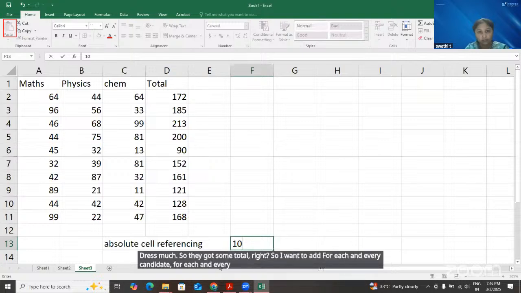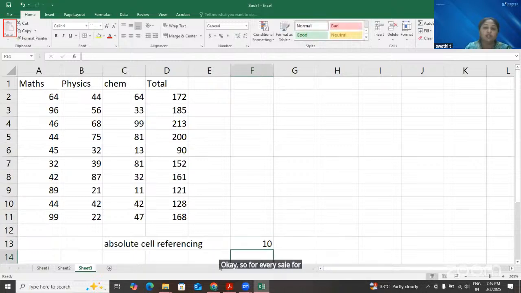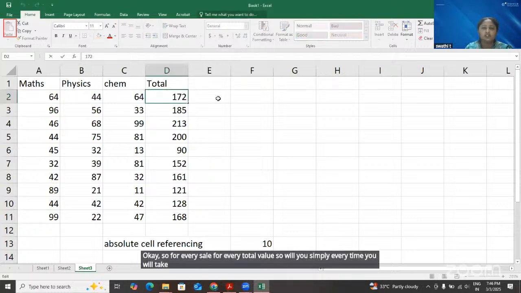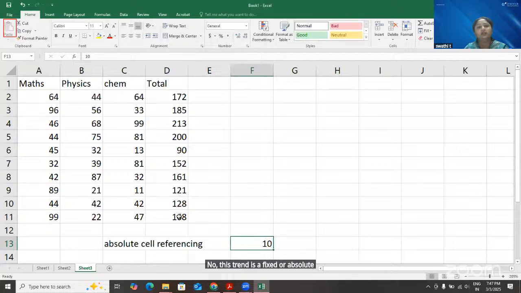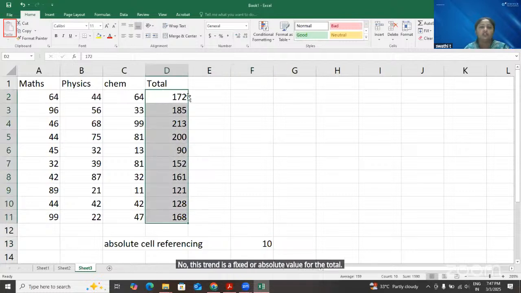Will you take each cell, D2 plus 10, D3 plus 10? No, this 10 is a fixed or absolute value. For each and every person, we have to add this as a fixed value. So how can we do this absolute cell referencing?